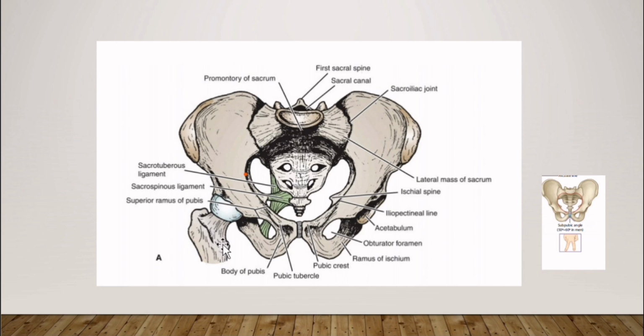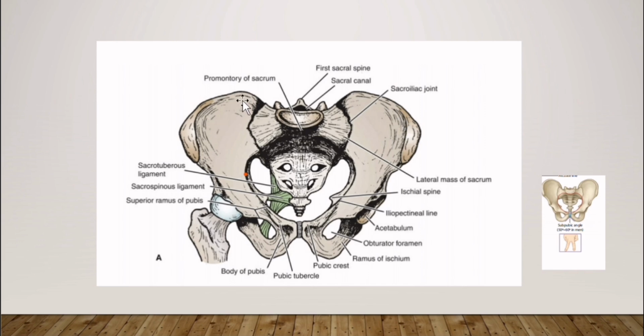Okay, so this pelvis is made out of 4 bones: 2 hip bones on either side, a sacrum and a coccyx. The 2 hip bones, also called the innominate bones, fuse anteriorly to form what is called the symphysis pubis. They also fuse posteriorly to form what is called the sacroiliac joint, which is the joint between the sacrum and the hip bone.